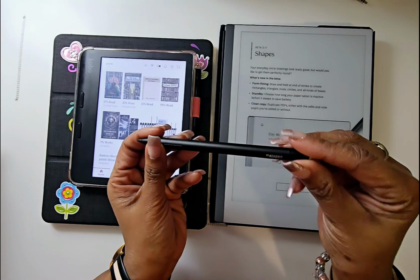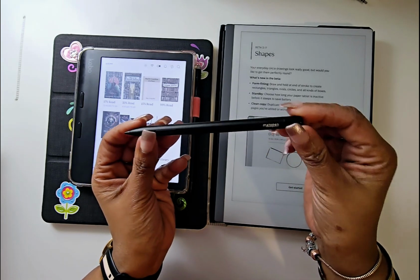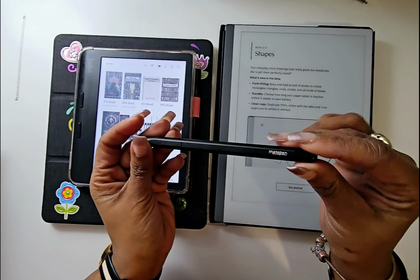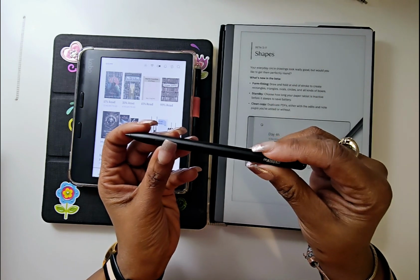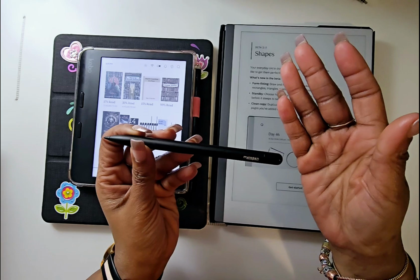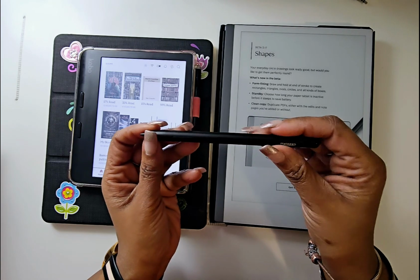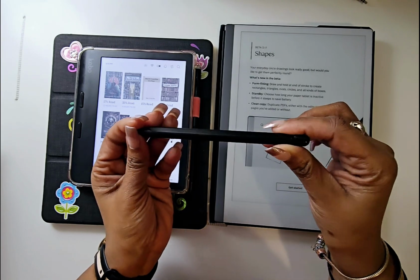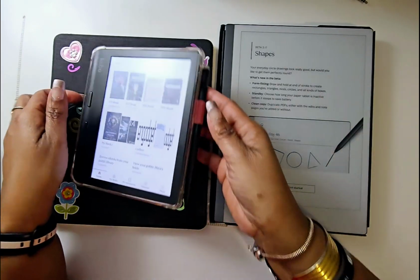But yeah, so you may see that pen there. One day I got up and got ready for work, and whenever I got home, I was like, where's my stylus? And I thought I lost it at work in the office. I went back to work the next day. I think it has to be around my desk because that's the only area I really take my e-reader out, at my desk in between clients. It was not there. Well, then I was like, I'm just going to go ahead and get the Kobo pen.